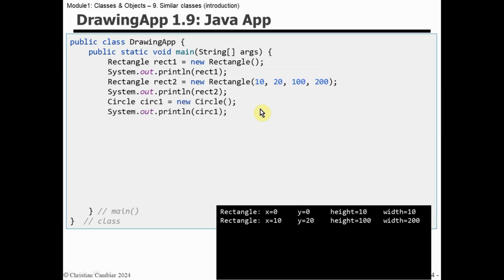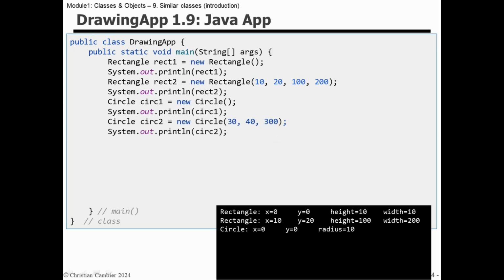The new thing will be that our client should be able to create a circle without passing any arguments. So there should be a default constructor available. If printing that circle, then the output should be x and y 0, and the default radius will have a value of 10.